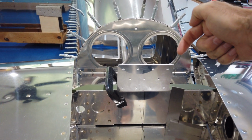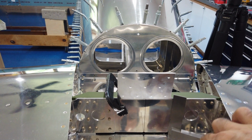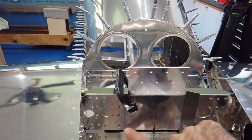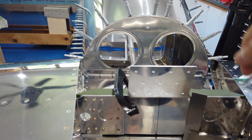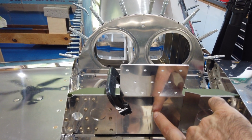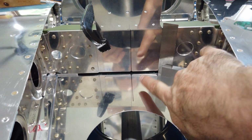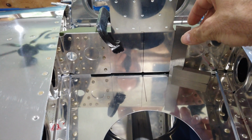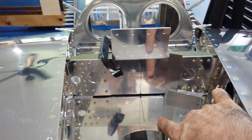So now again, sighting through the holes on the back side of the horizontal, I can see my crosshairs that I marked using the dimensions on the plans. I can see those centered on the holes. And then from this side, I can see that the part is centered on the center line of the fuselage. And using my square, it is square to the deck plate.